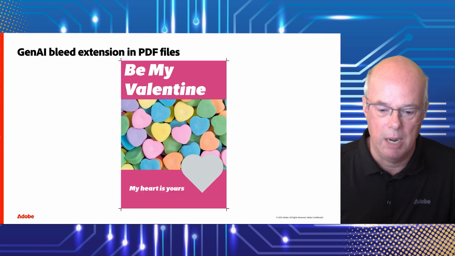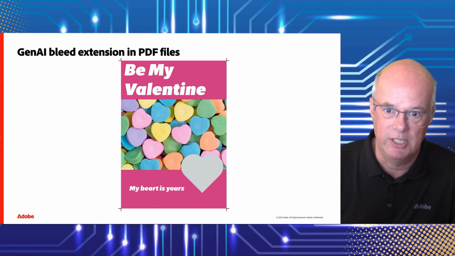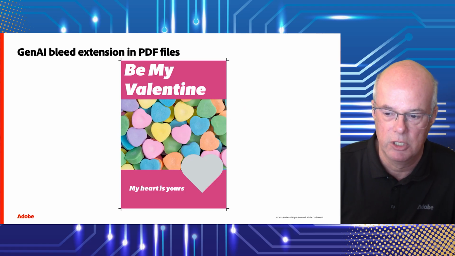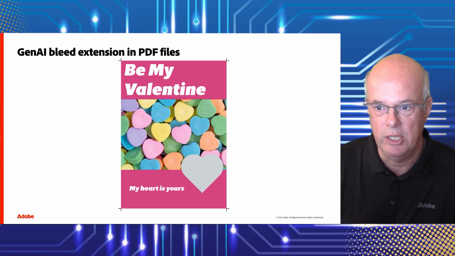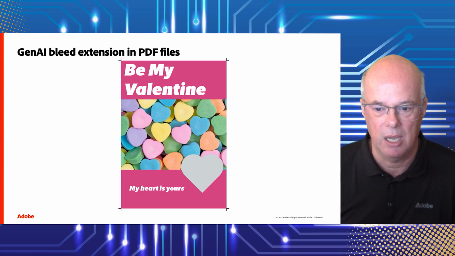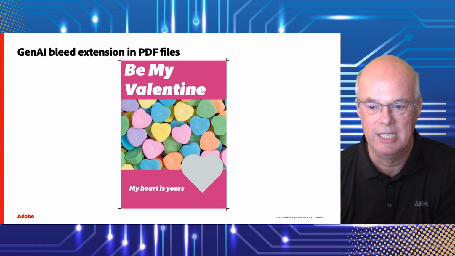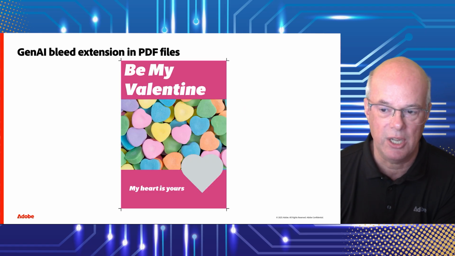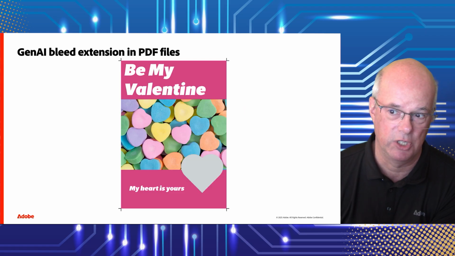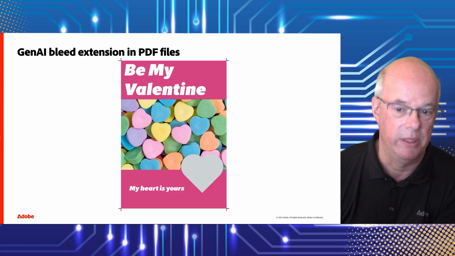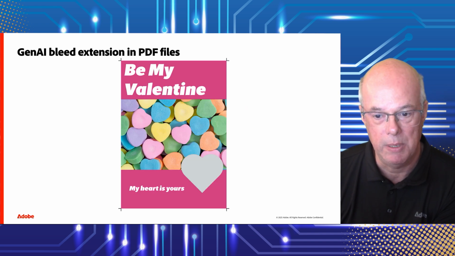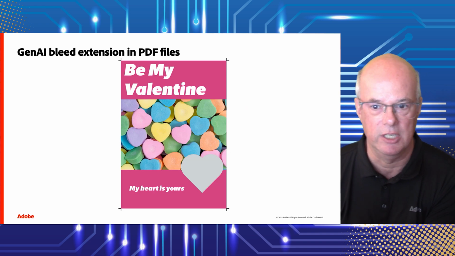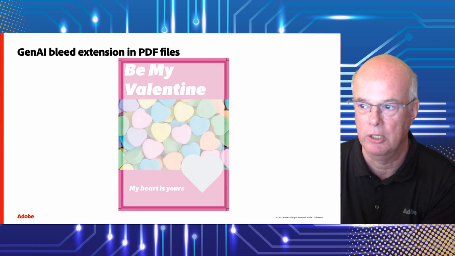Another area that we're able to work with within Adobe Print Services is bleed extension. Sometimes you might be getting a file from a client who didn't actually define the bleed. Let's say they've got this particular card. It was created as a 4x6 design, and they've not allowed for some extra space around the edge of the design where they've provided information for a bleed.